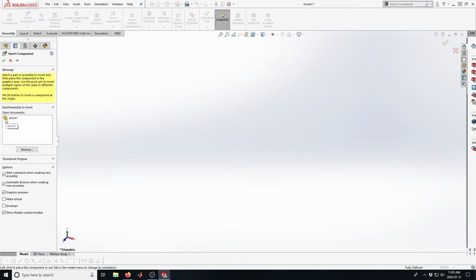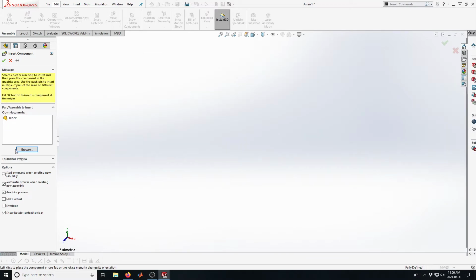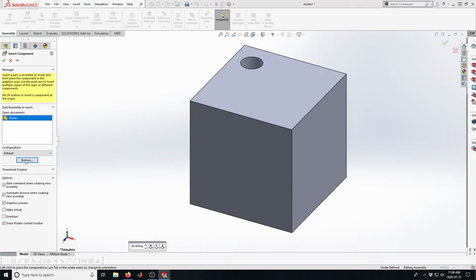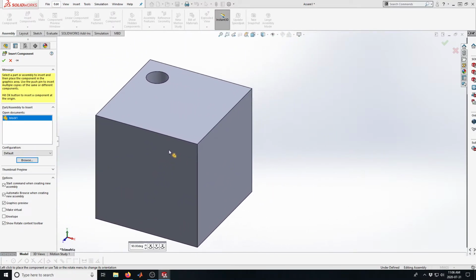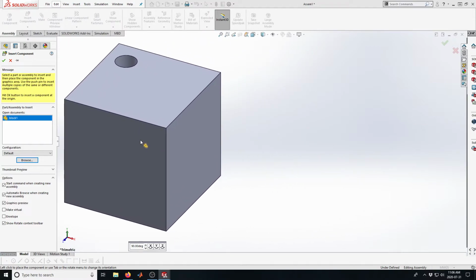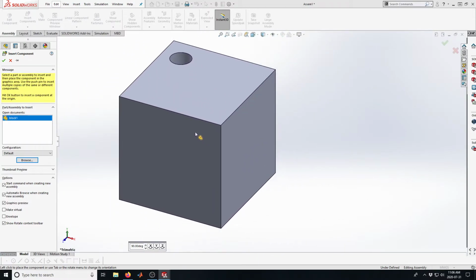That's there because I haven't closed it from the previous window. I could browse for other ones, and I have a bunch of other parts in various places. But I'm just going to pick that, and there it shows up.